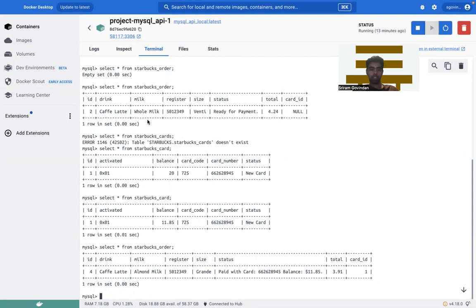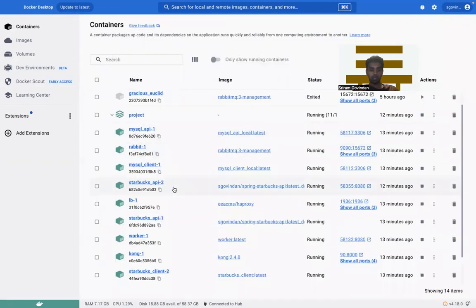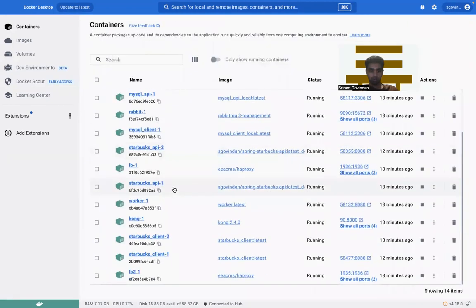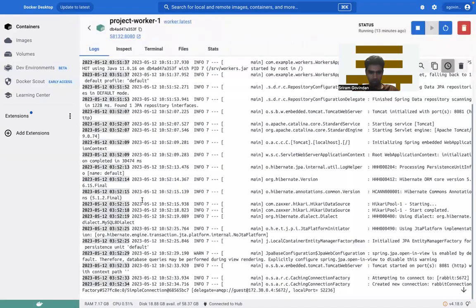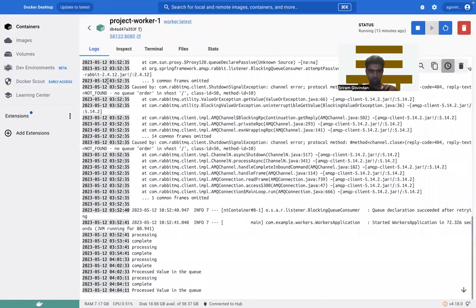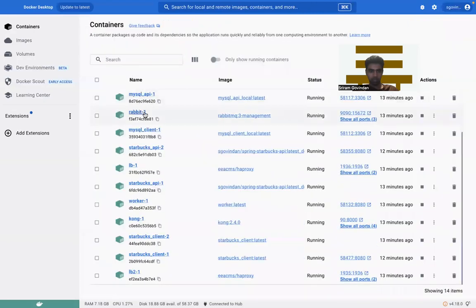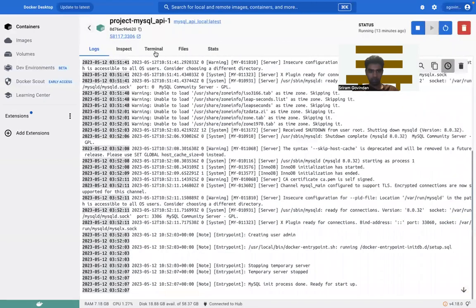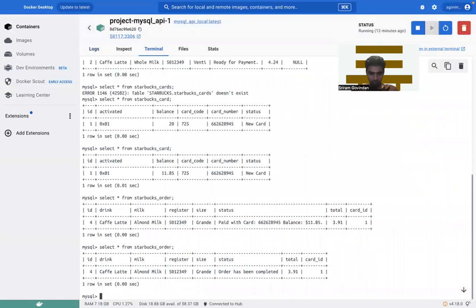Status got updated. Now, if we go to our worker, we should see that it is processing. Oh, just processed the value in the queue. So it should reflect here. Yeah, order has been completed.